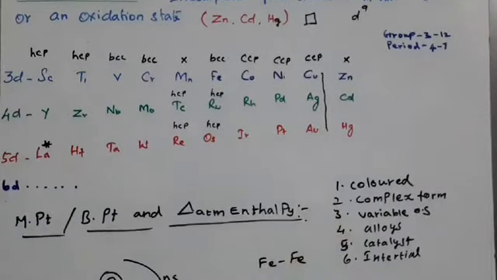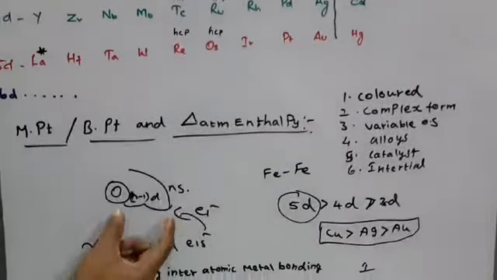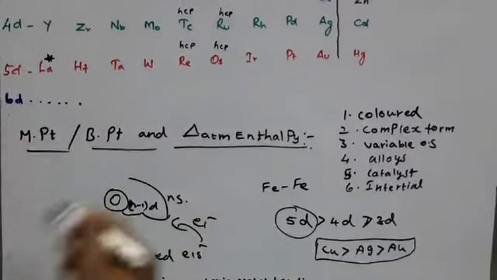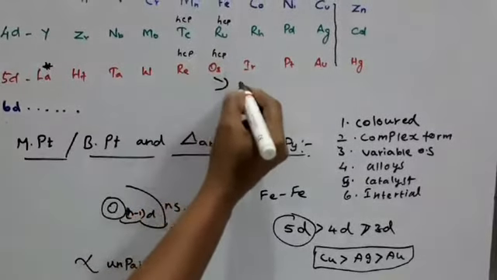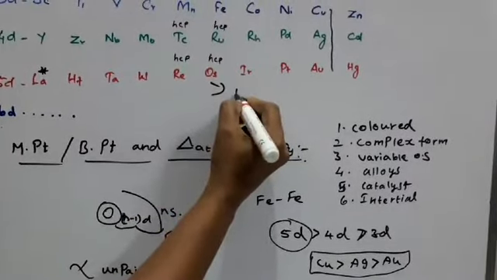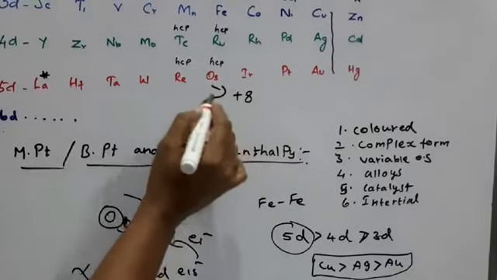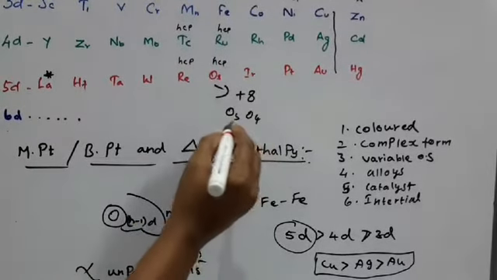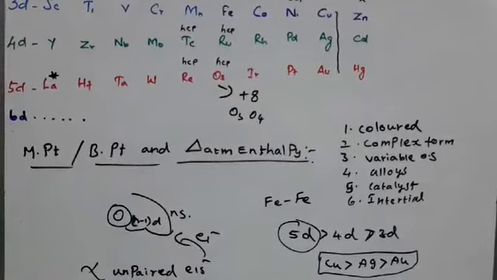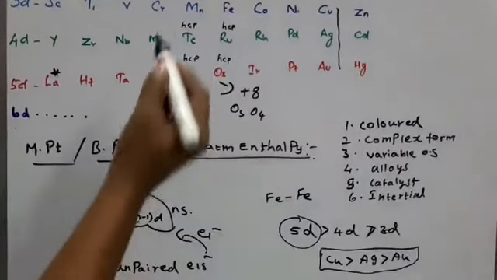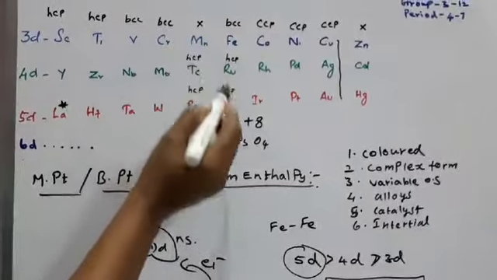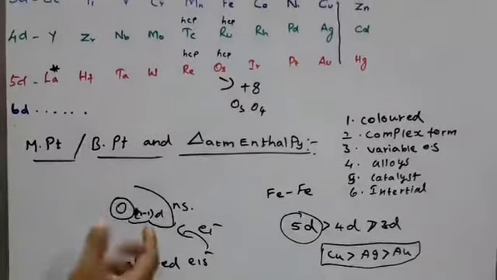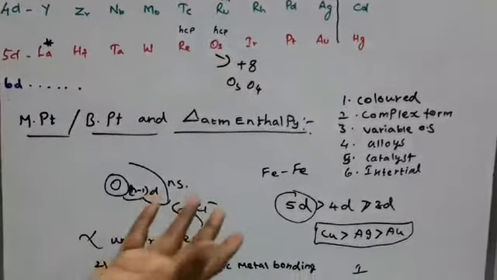Variable oxidation state, because the energy gap is less, it shows variable +1, +2, +3 and so on. Osmium has a very high oxidation state, that is +8. It is a very important concept. Many times in questions, OsO4, osmium tetroxide, has the +8 oxidation state, the highest. Manganese is +7, after that it is +8. The reason is that the gap is very small, and partially filled electrons.